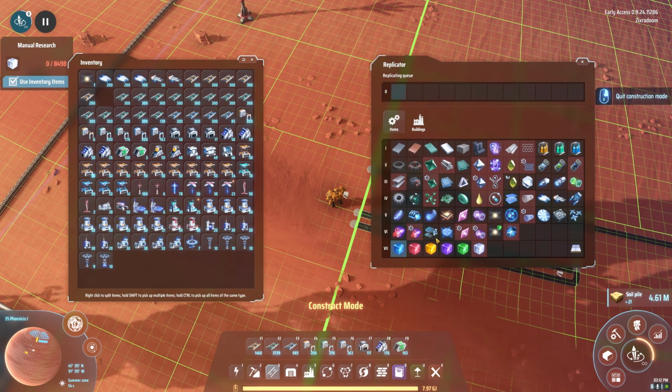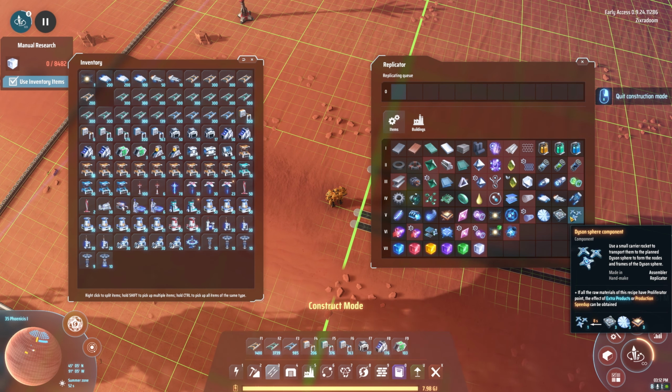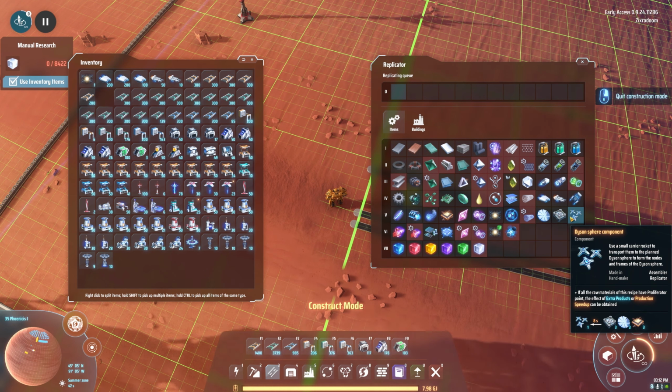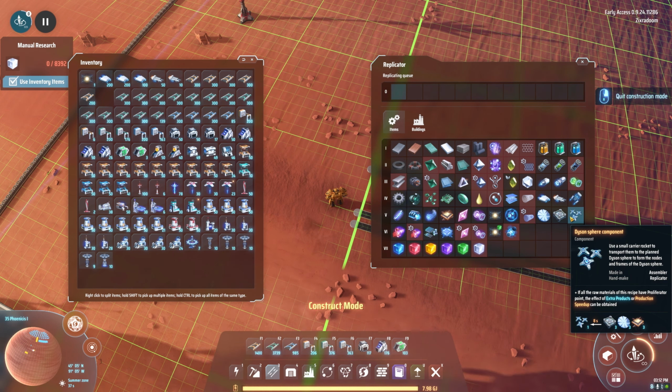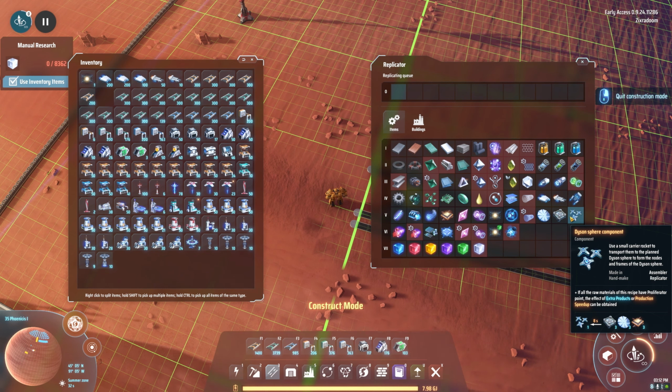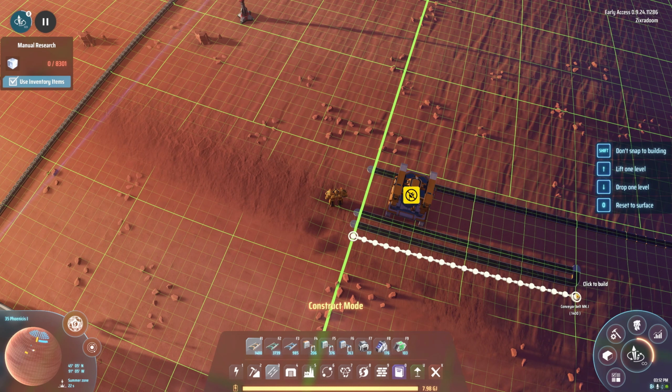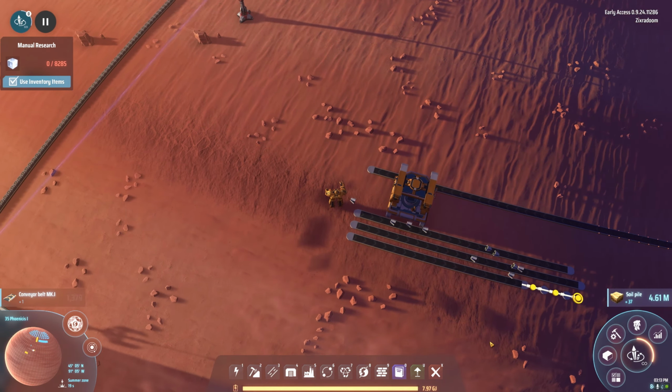Now I believe, how fast is this? 8 seconds. So 7.5 should be fast enough. 7.5 times 8 is 6. So 6 items. So it should be fast enough for the second one. The center one, I don't think it's gonna be fast enough though. That'll be 0.5 times 8 is 4. No, should be good. Should be able to do all of this with tier 1 sorters.